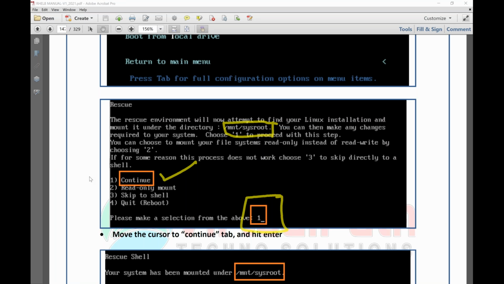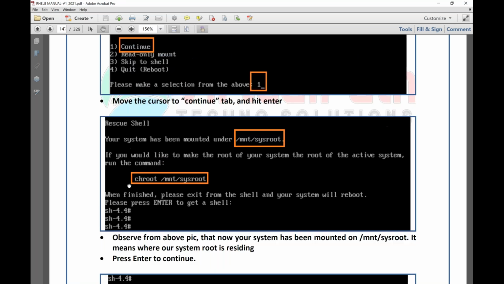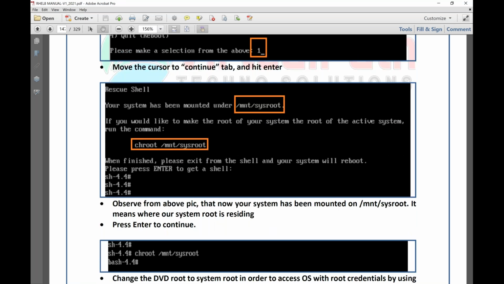Once you hit enter after typing 1, it is going to start the search operation, and as soon as your operating system is found, it is going to mount it. It says that we have mounted your operating system under /mnt/sysroot. In order to access it with root privileges, you have to run the chroot command, the same thing you have seen yesterday.